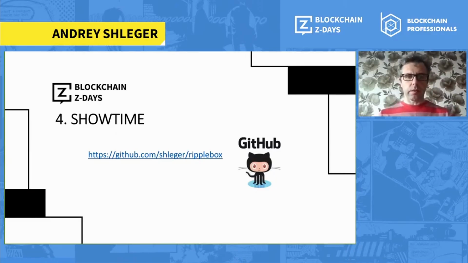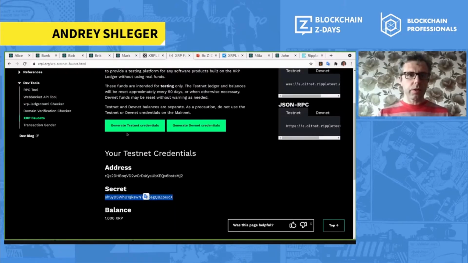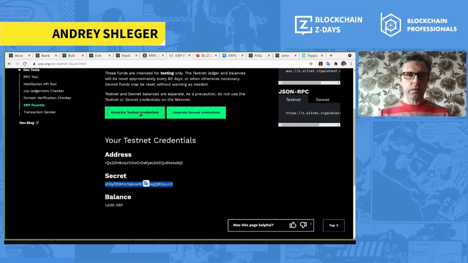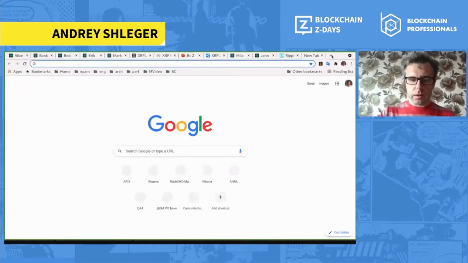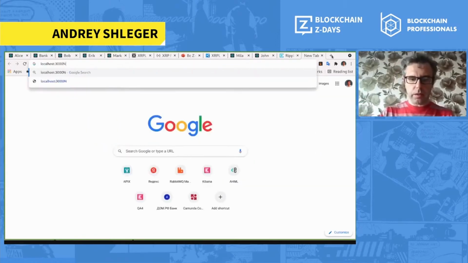It could be downloaded, and you could play with it in your browser. So for that, we just need to generate a new account, and the name is, for example, Neo.